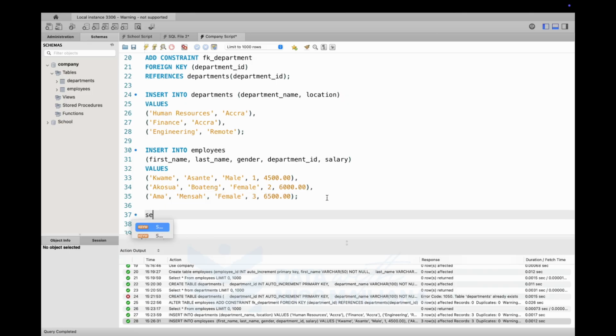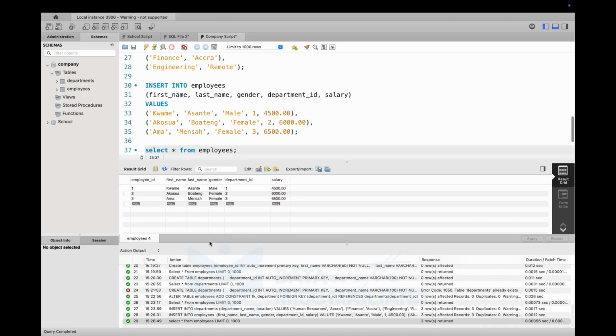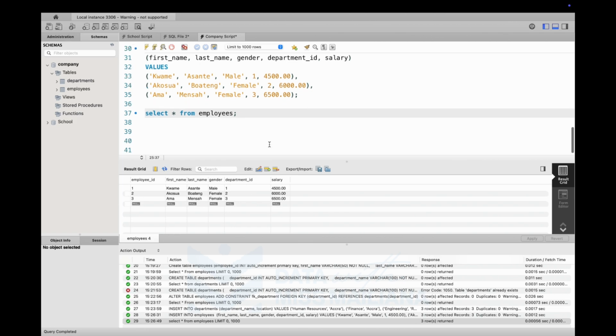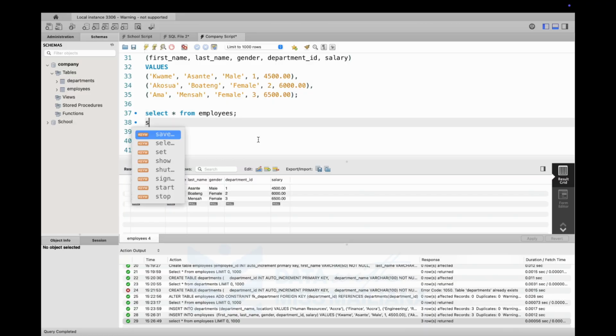So select everything from employees. All right, it has been inserted beautifully. All right. So let's look at select everything from departments.